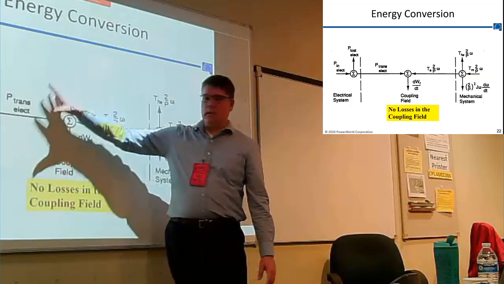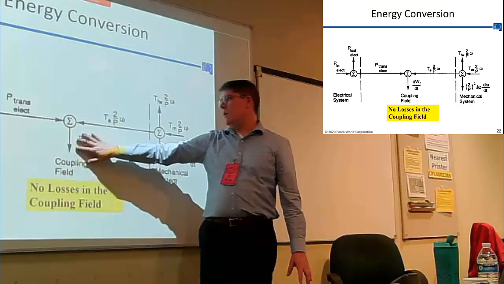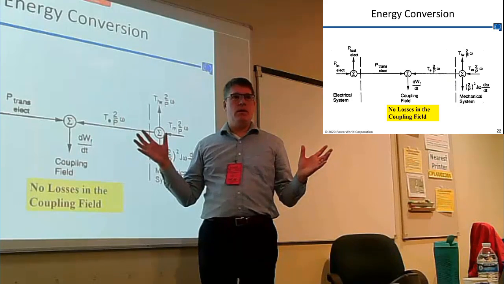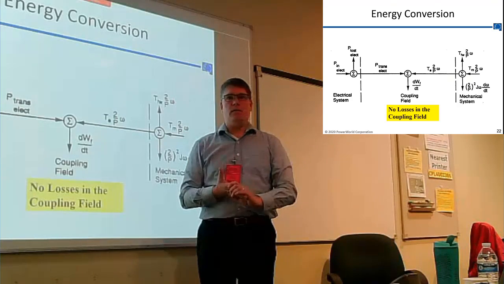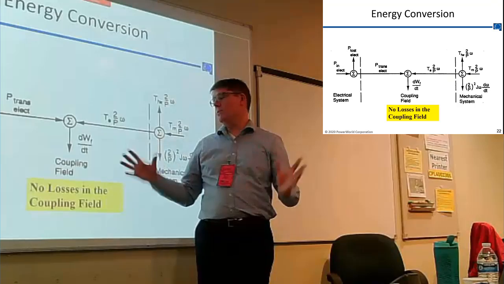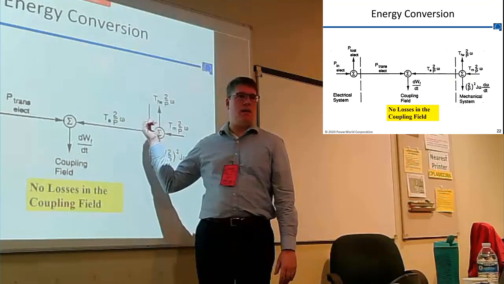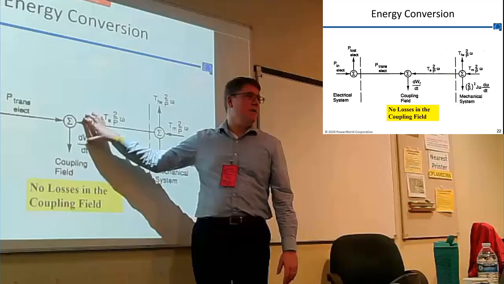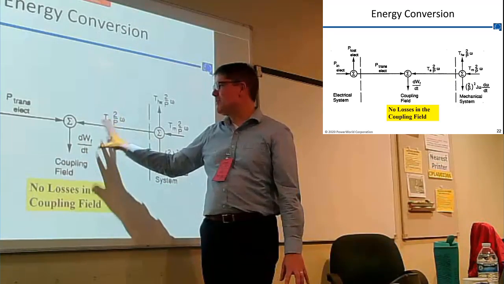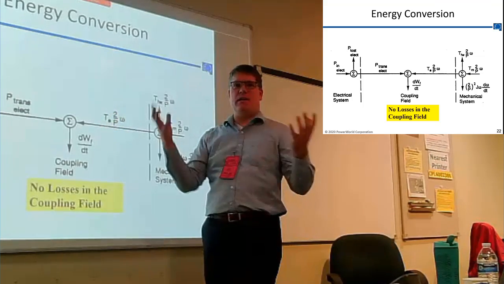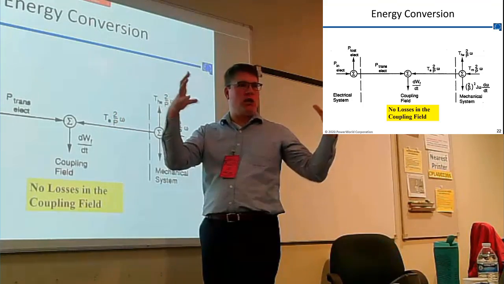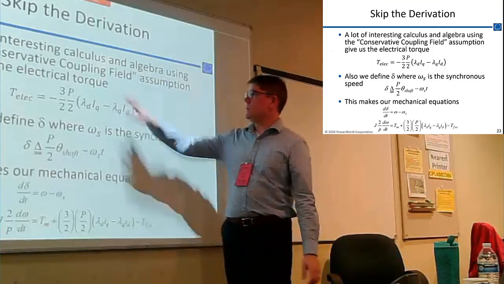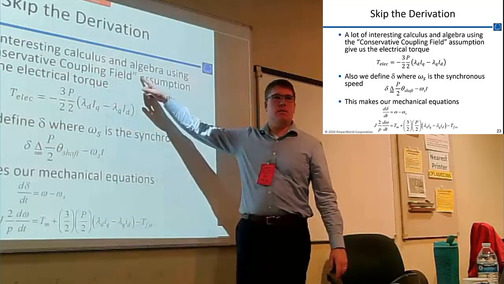All of the theory on this machine starts with the assumption that we don't lose any power in the transformation inside these electrical fields. There's a huge amount of calculus; when I started making these slides, it took me about a week to understand what it was saying, which made me decide I'm not going to talk about that in the presentation. But the point is, you start with this fundamental assumption, and it makes sense. It's not like the air is heating up. There's no loss in that electric field. Skipping the derivation, it's called the conservative coupling field. Using that assumption, you can calculate that the torque has to be this.